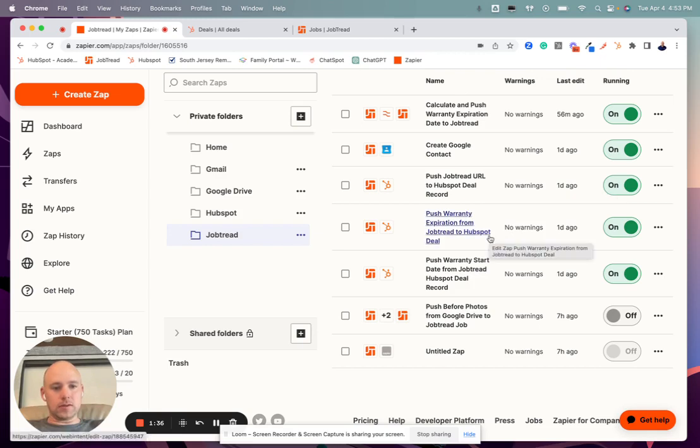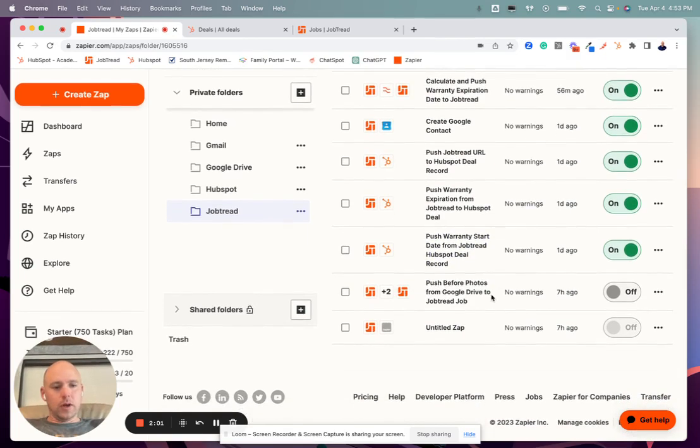We're going to use this one in particular for a lot of automations within HubSpot to create a drip campaign, so to speak, for our warranty process. One goal is that if customers have a warranty issue, they call us, but the second feature is a marketing aspect of keeping us in front of mind. Similar thing here, the start date on the warranty.